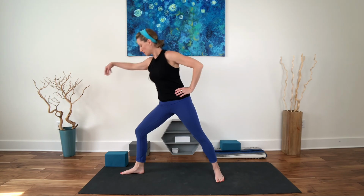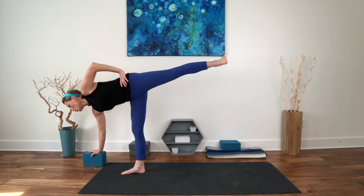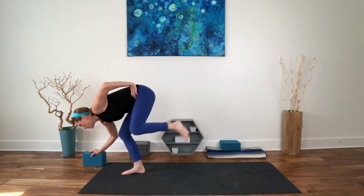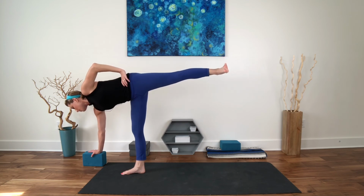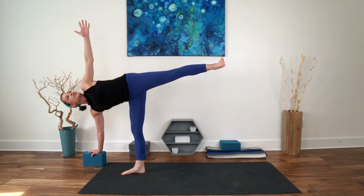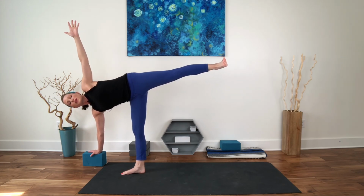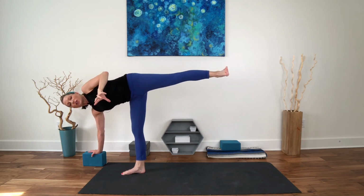Block goes diagonally and over to the side of the other pinky toe, finding that warrior two. Hop that back foot in. You can put that back hand on the waist if you want to begin. Find that block and you might step it forward and to the side a little more before you have hunkered down and bloomed into Ardha Chandrasana. And now you might keep your gaze at the floor because, hey, that's helping your balance, or that's the last thing that changes and maybe that top arm lifts. But again, why turn the gaze up if the whole posture is gonna crumble, okay?